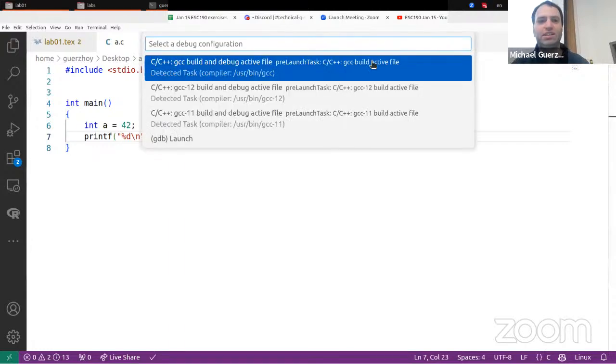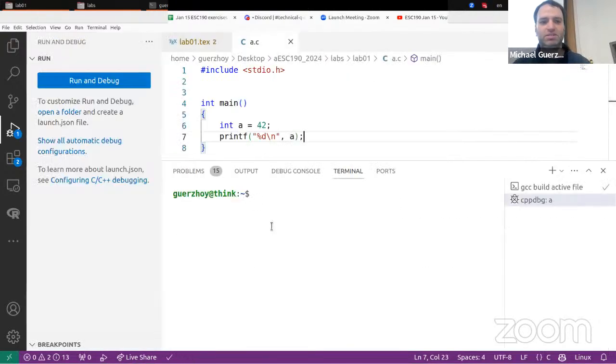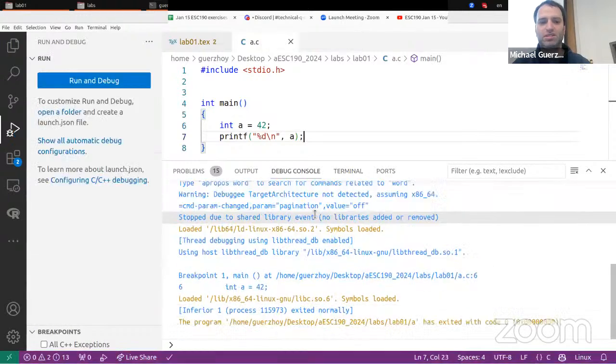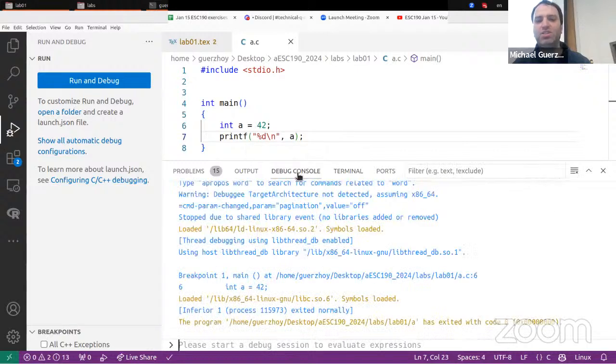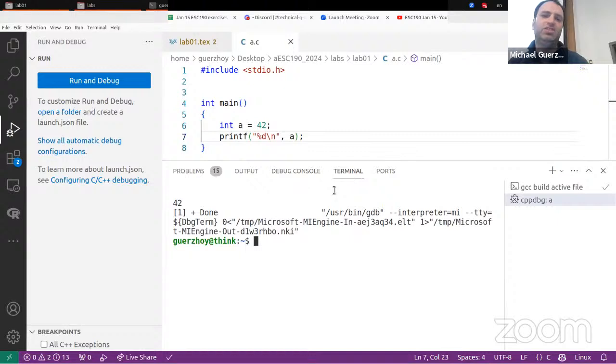If I run this, again, for some people, it's going to show up in the debug console. If you want to change that, you can, but it depends on the computer how exactly. It's on ECF, and on my machine, it shows up in the terminal. So here we just printed 42.